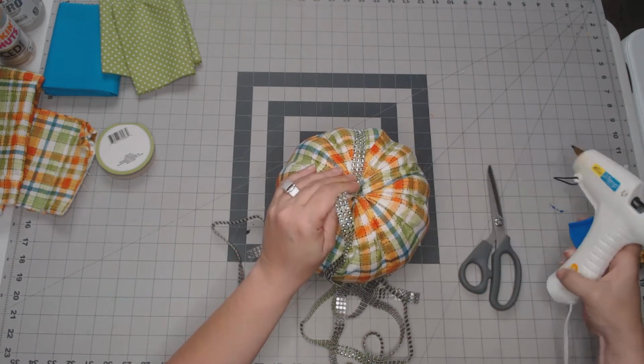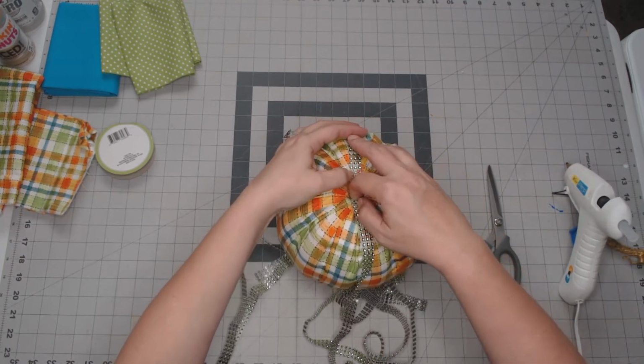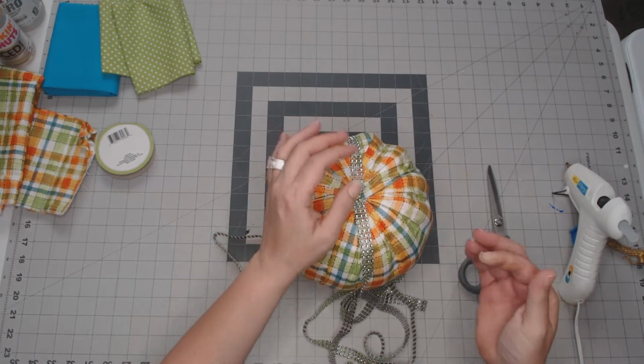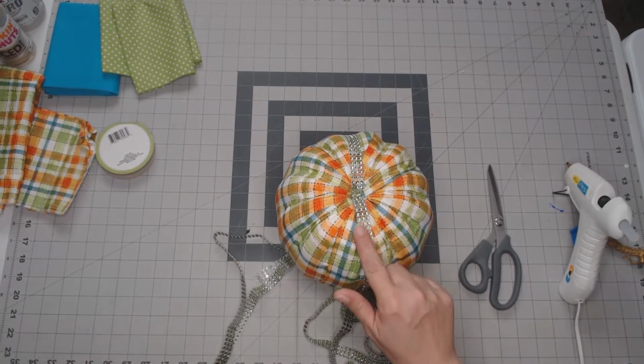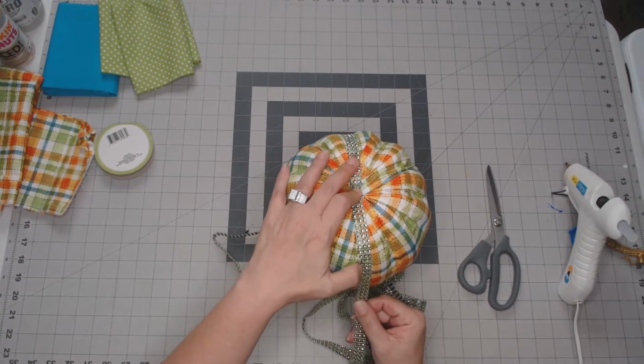And shoot some hot glue down into the bottom of the hole for this one. And then I'm going to push that down into the hole. Let that cool for just a second, because you want this to be tight to show the dimple in your pumpkin.